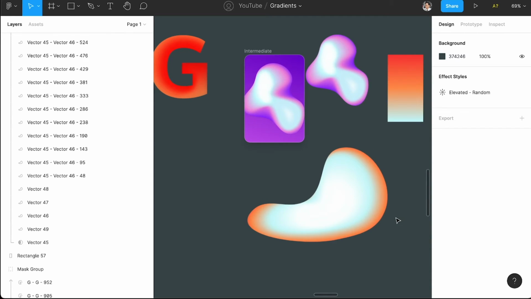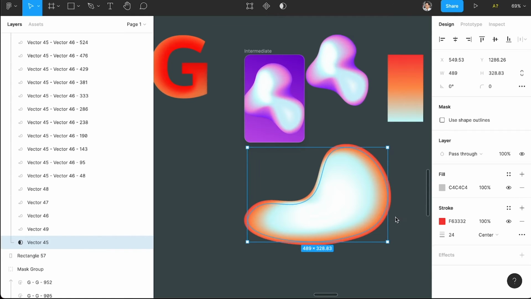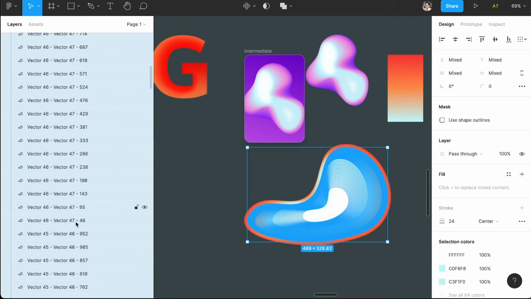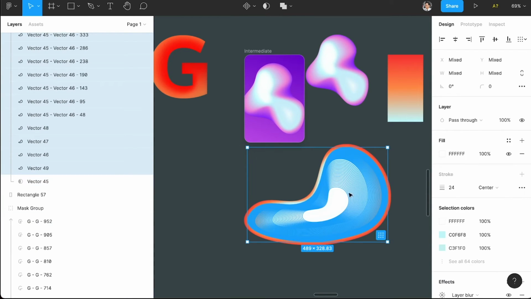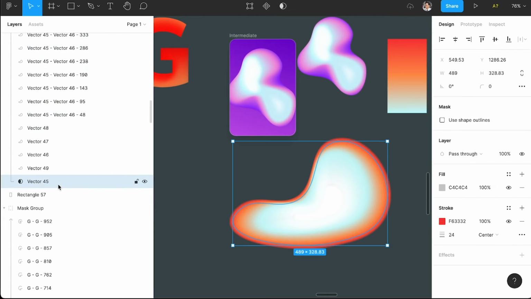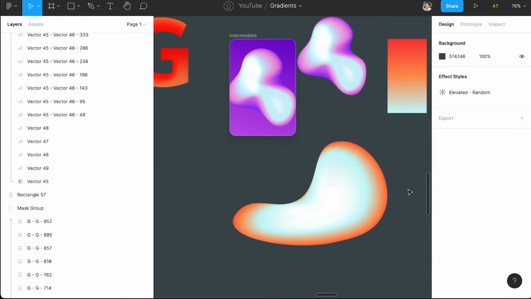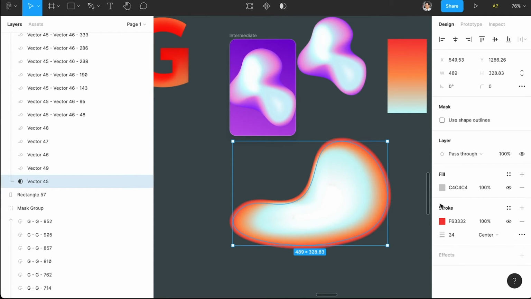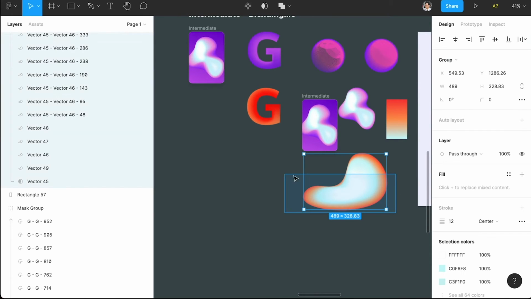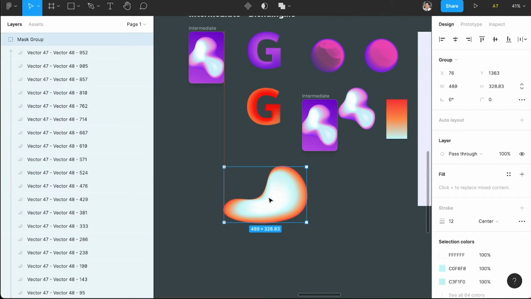Okay. Is that what we want? Maybe my lines are too thick. Let's go in and change the thickness of these lines. Let's go with 12. I hope that's better. Okay, well, you can play around with it a bit. Basically, this is how we made the gradient from 3 different colors.